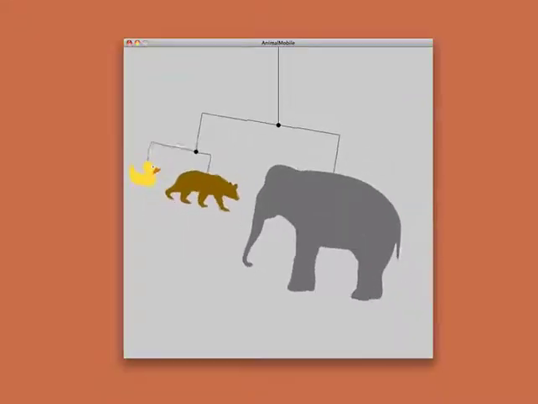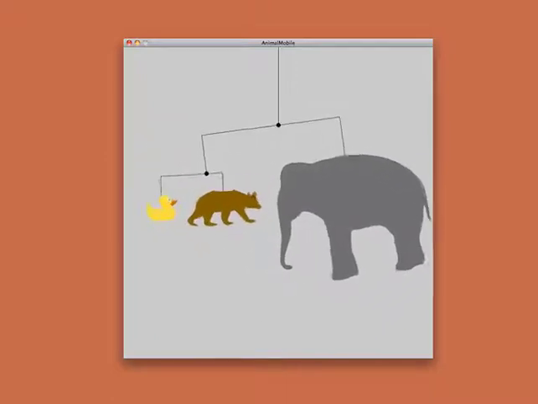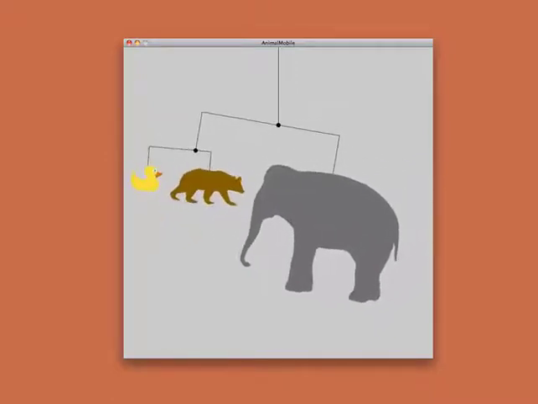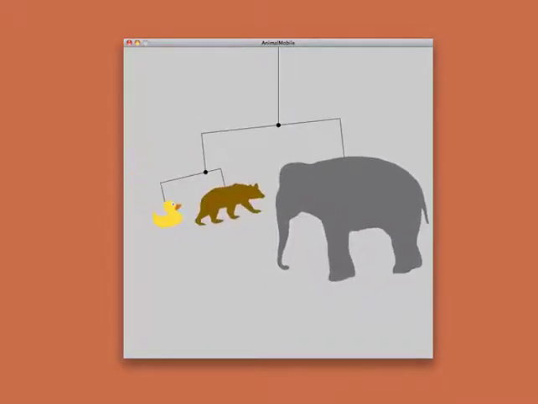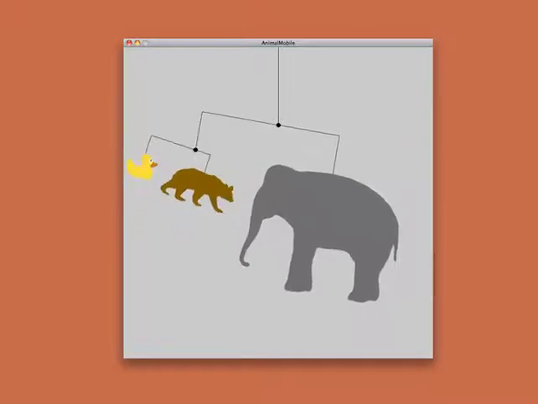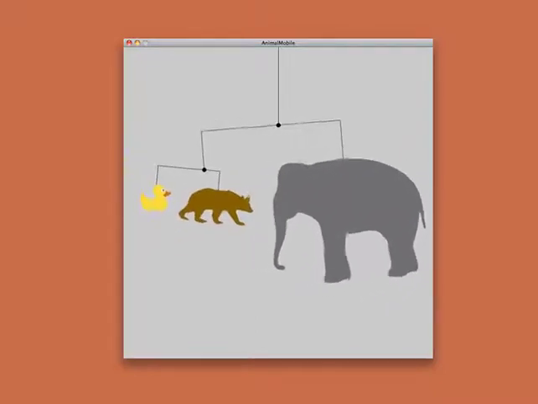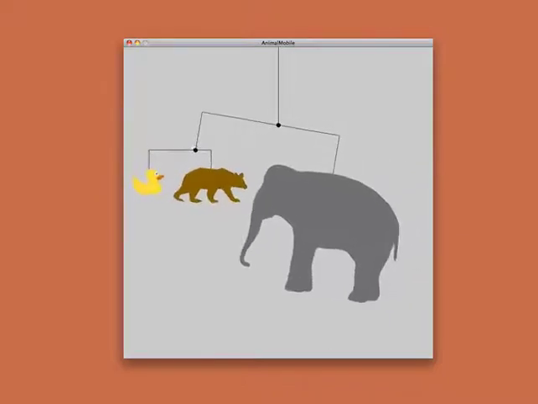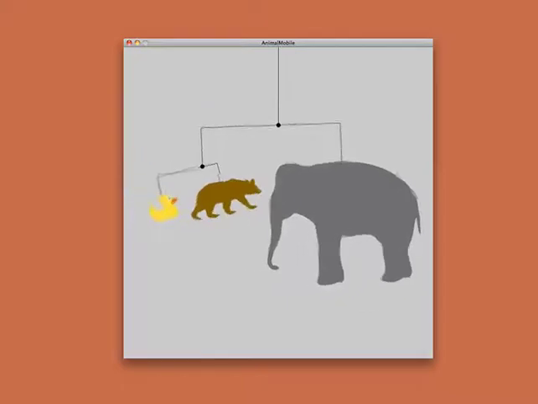Here's a little sketch that I wrote to show an animated mobile. There are 3 animals here. Notice that all the bars are rigid. We don't have any strings here. We have maybe one string coming down from the top, then there's an upside down U-shaped bar with an elephant at one end, and at the left end there's another U-shaped bar, and there's a duck and a bear. And these things aren't exactly centered because I visually tried to balance the weights a little bit.